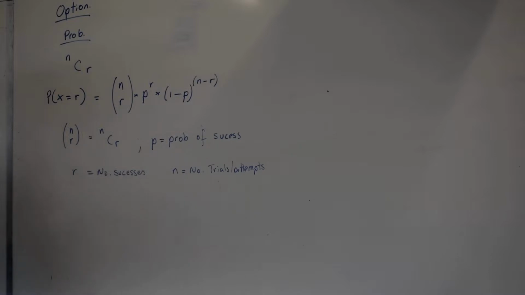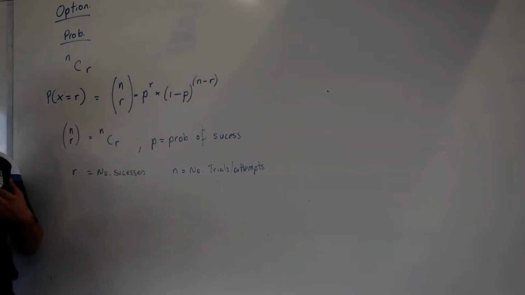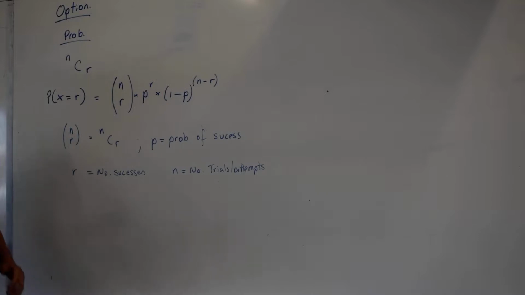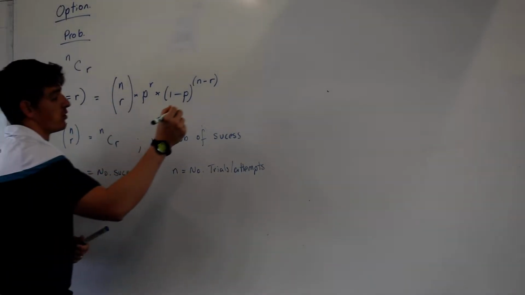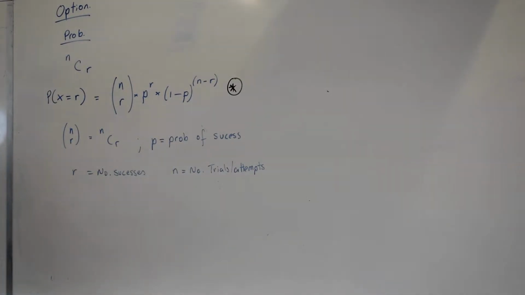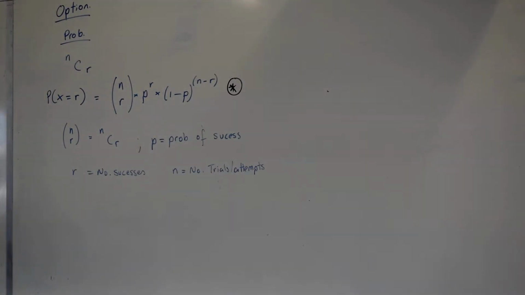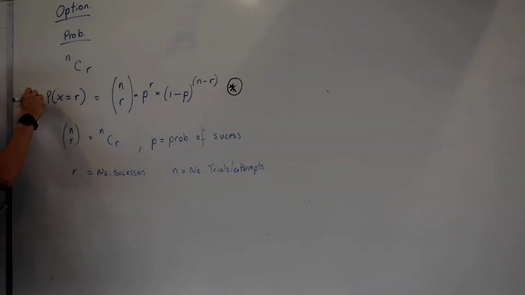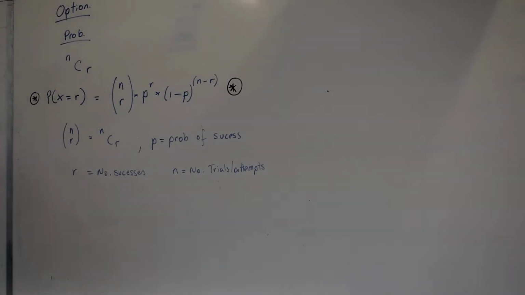This problem is clearly a discrete problem because can you get half of a shot in? You can only get a full shot in, correct? So we know we're dealing with discrete data, which means we get this formula here. When we go to our formula sheet, we see this and we go, great, what does that mean? So the first thing is to write the formula down and identify that we've got some variables here.